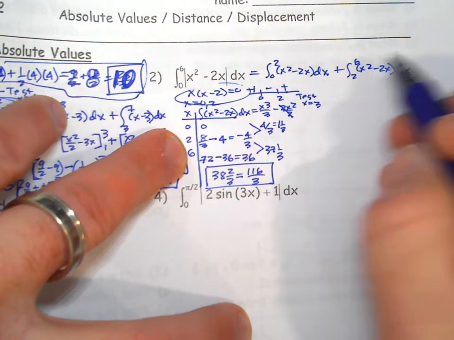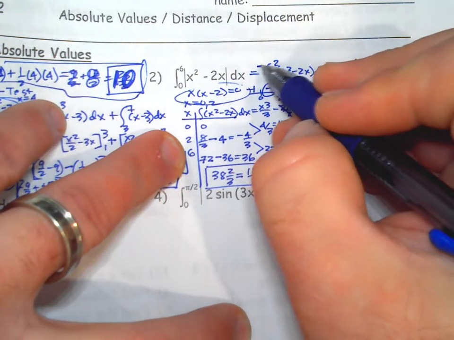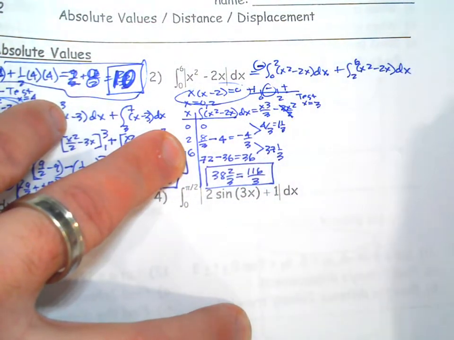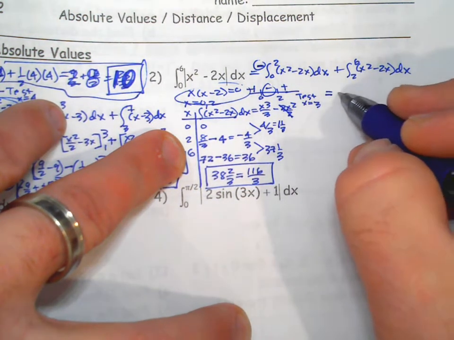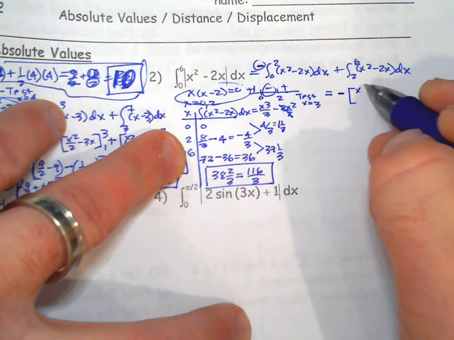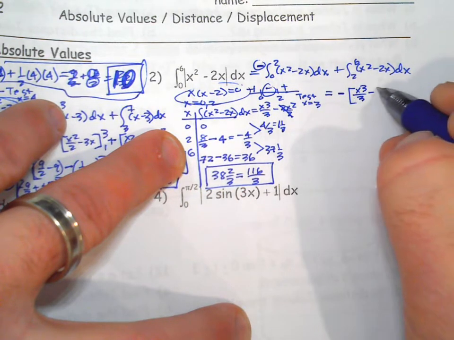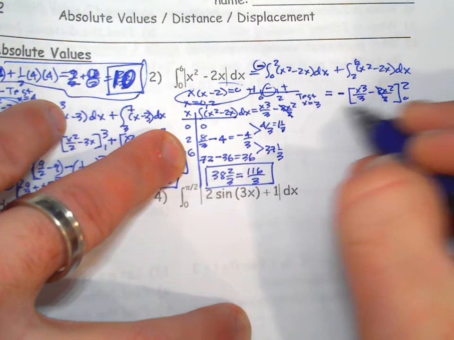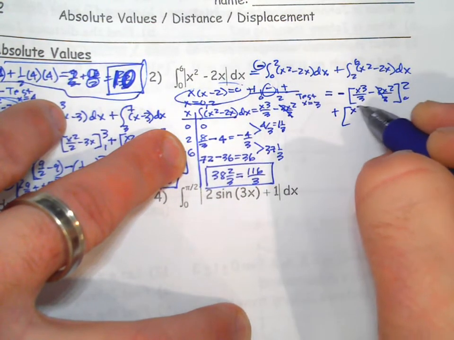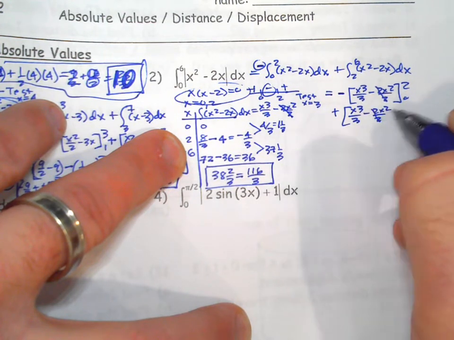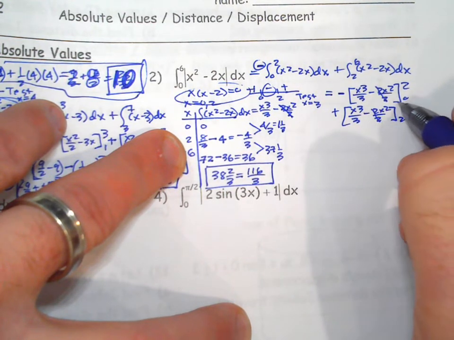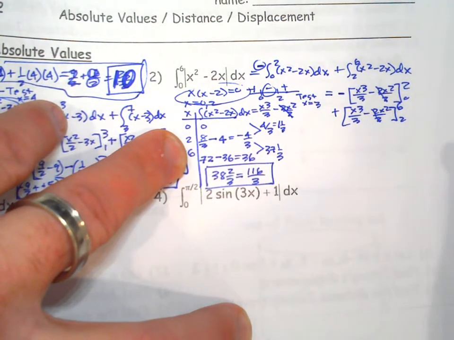And the negative part has to be fixed. So this is the part that's going to turn out negative. So we need an extra negative to fix it. And then you would continue to do the work x cubed over 3 minus 2x squared over 2. x cubed over 3 minus 2x squared over 2. So there's a little bit of repetitive work, 2 to 6. You're going to plug 2 in twice, whereas in the table you just did once.